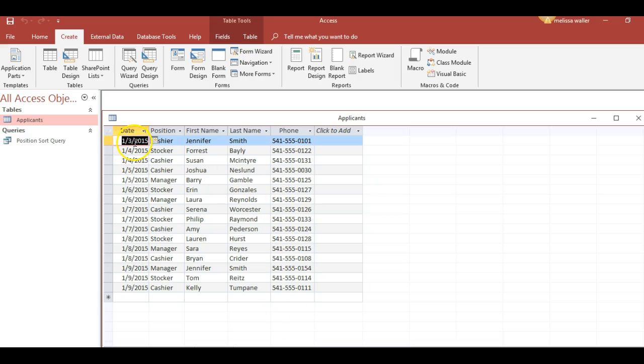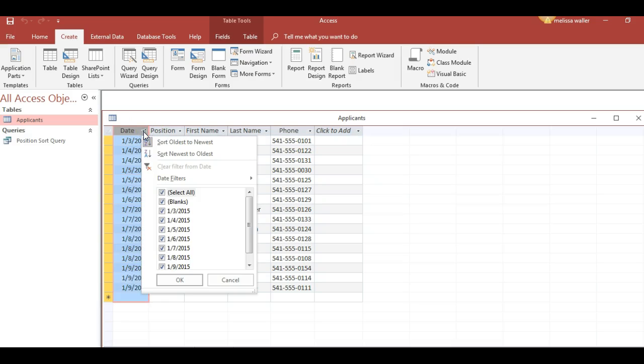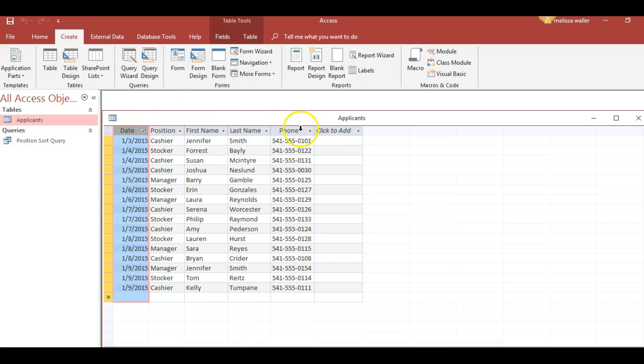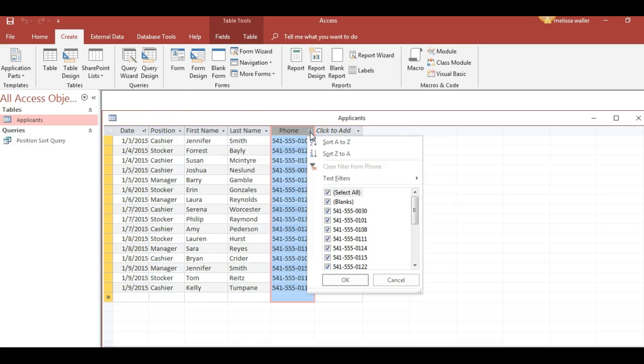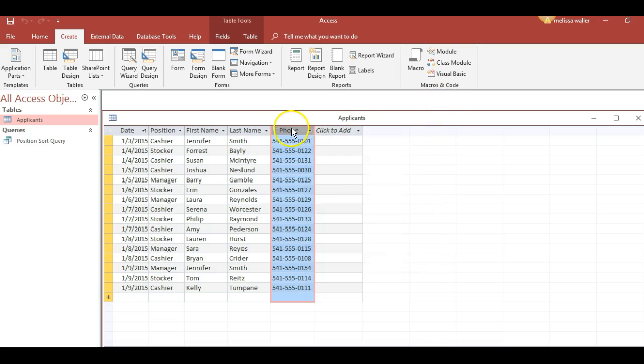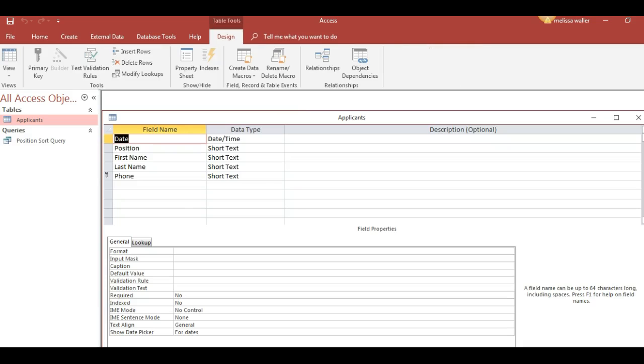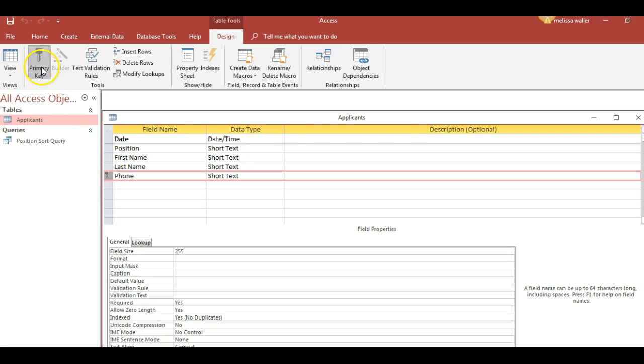So if you go back here, what that means is you would click down here and select the date, how you want it to look. And then the phone is going to be your key. It's not showing the key on there. Let me see if I can get it to open up so I can show you the phone's the key. See, the phone's the key right here. You have to make that a key. And see, here's the primary key, and you can move it, but you're going to make the phone the primary key. You'll have to hit it here, then hit it here.